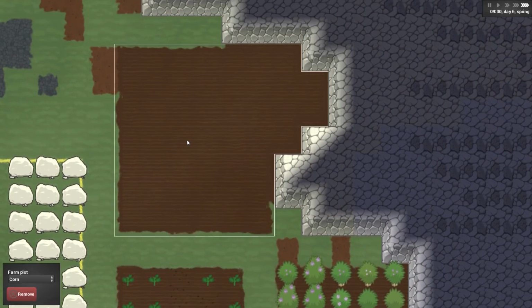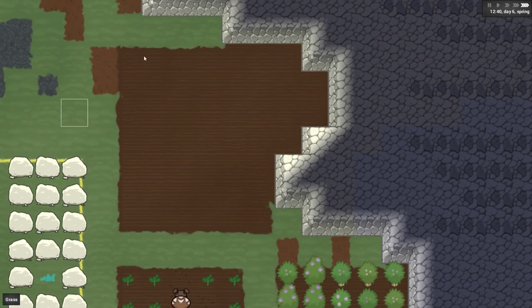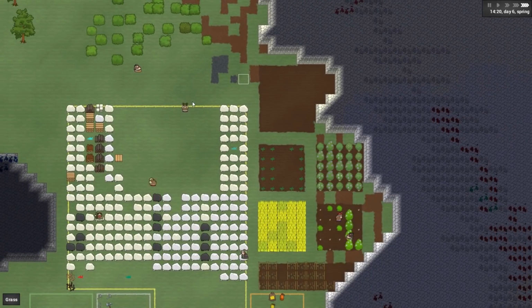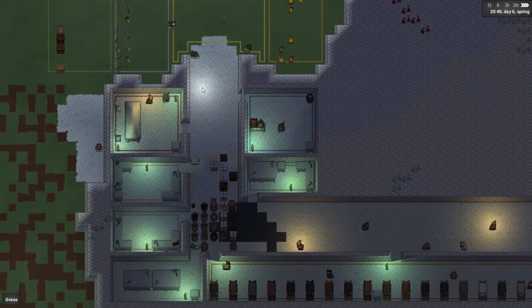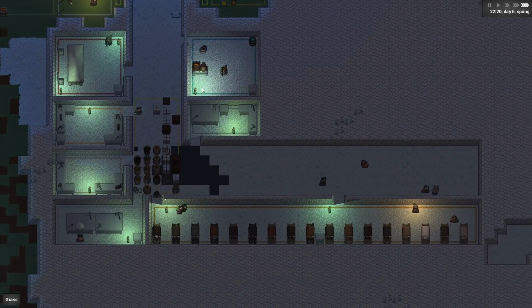The only thing they haven't actually worked on yet is the corn. They haven't put the corn in yet, which is a shame. I'd like to see what that looks like, to be honest, when it starts growing. I mean, it's only spring. I don't know. Maybe they just need more farmers. More farmers and less of everything else.